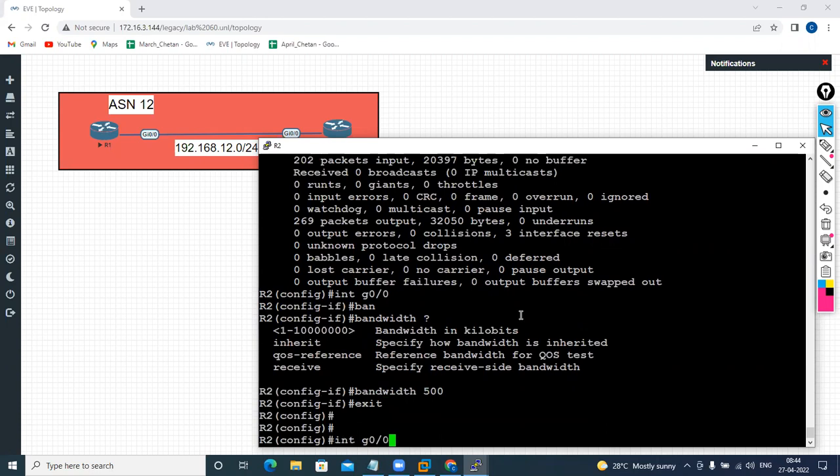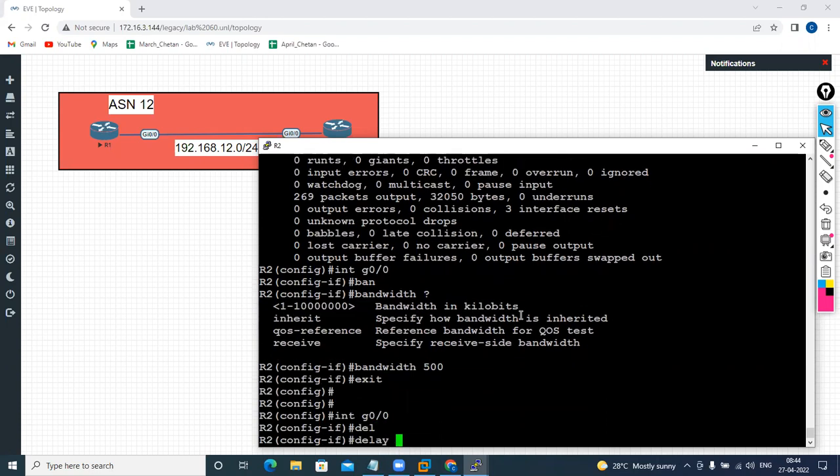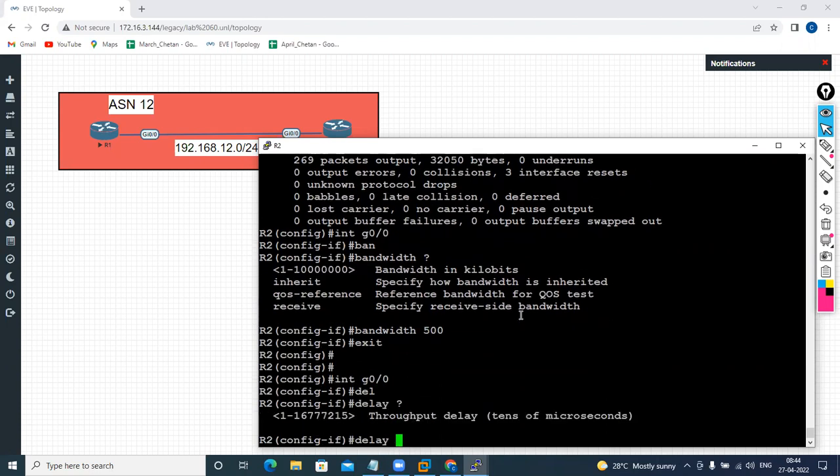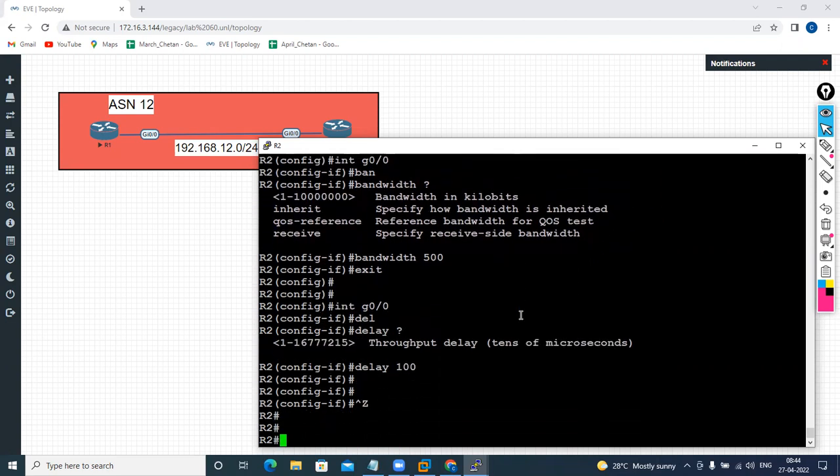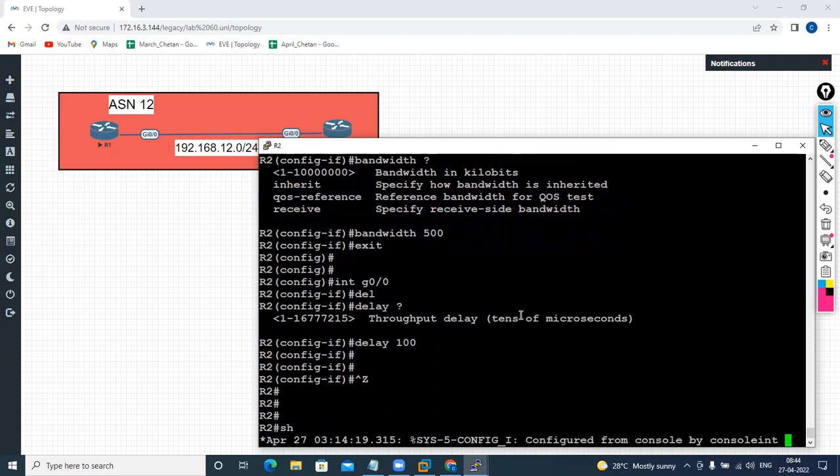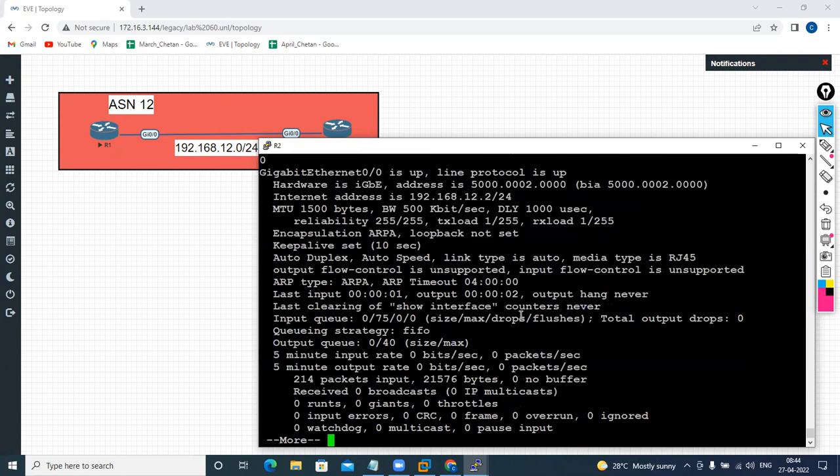So you need to go again to the interface and execute delay, question mark. This is the range you can use. Let us consider I want to use 100. Enter. Go and check. Show interface 0/0. Can you see? Bandwidth has changed to 500 and delay has changed. Now this part is clear.